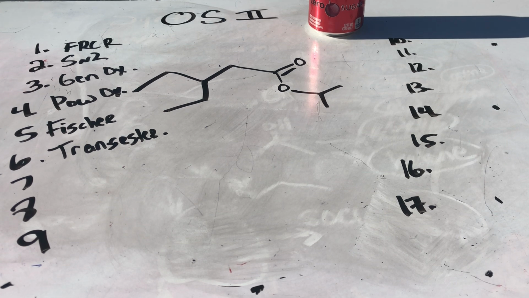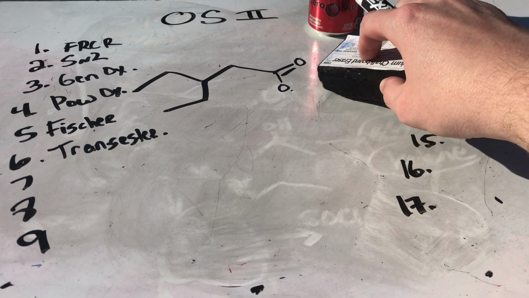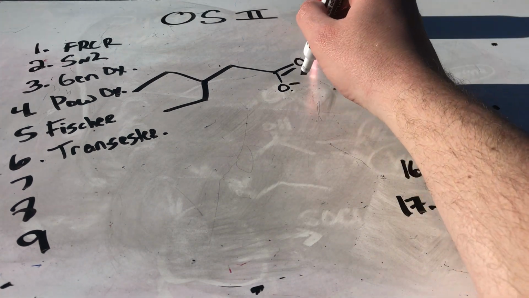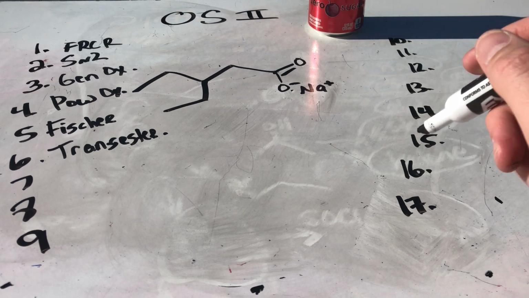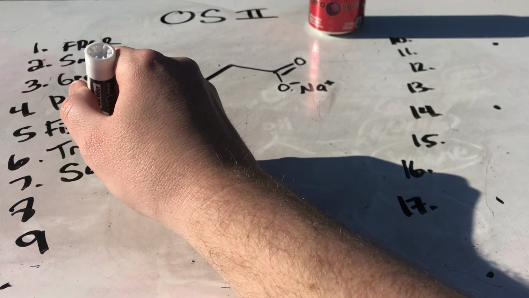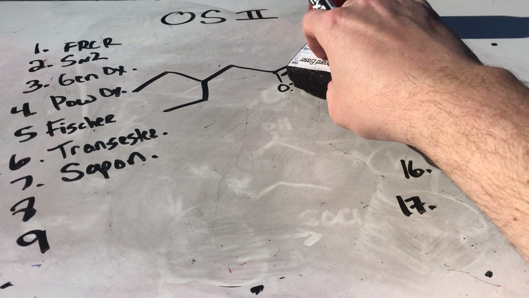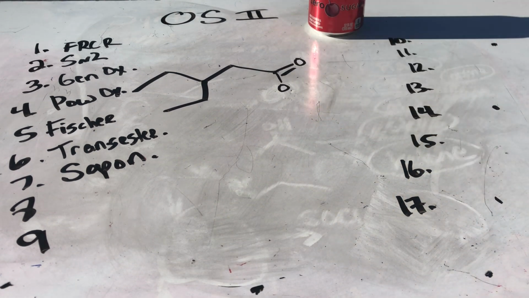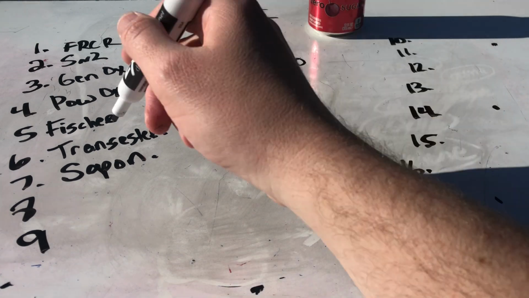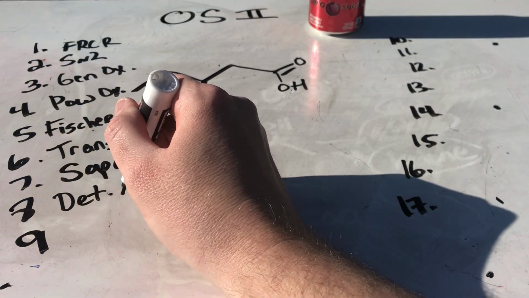All right, number seven says convert this into sodium 3-ethyl 1-pentanoate. That is the sodium soap. So how do we make soap? That, of course, if you're checking your free gift, is saponification. So here's the molecule we're looking at, and number seven is saponification. If we flip over to the back, number eight, we're going to convert that into 3-ethyl 1-pentanoic acid. That's essentially just taking this salt and converting it back into the carboxylic acid. You do that by adding any acid. You can just write H+. On your sheet, that one is known as detergent acidification.